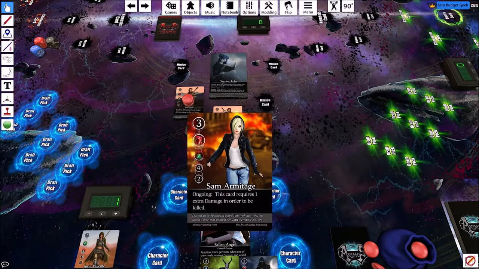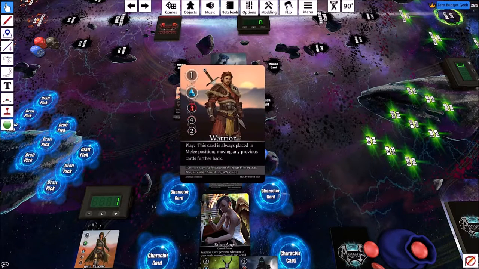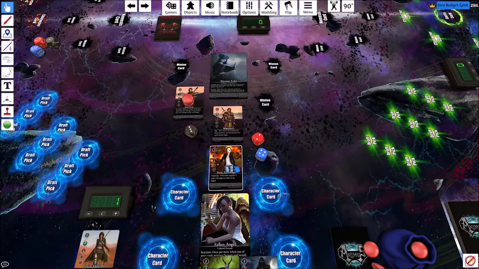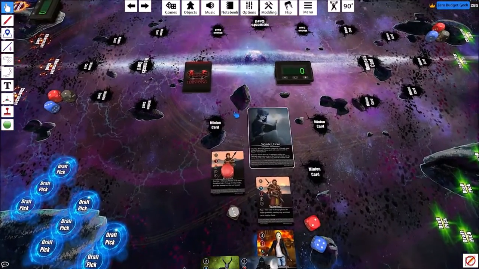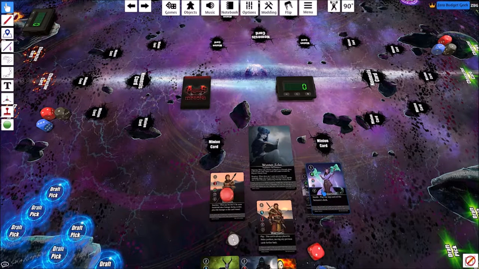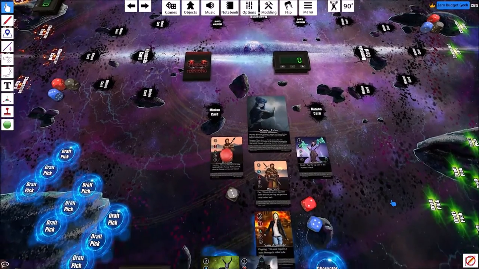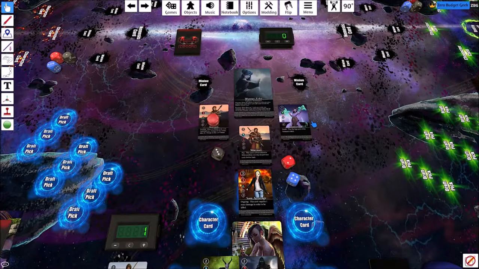We got to kind of stall right now. So this card requires 1 extra damage in order to be killed, and I'm going to choose not to attack because he has advantage, and we're just going to wait. All right, the nemesis goes, and that's probably not a good play. She puts a conjurer here. Death, play the top card of the nemesis deck, so it's not going to do anything right now.